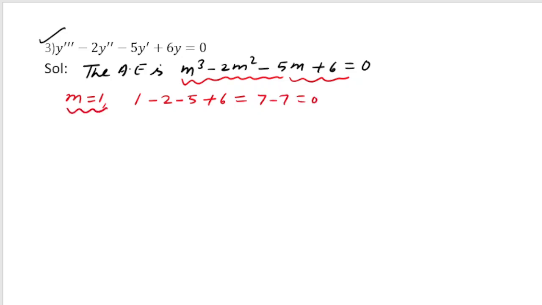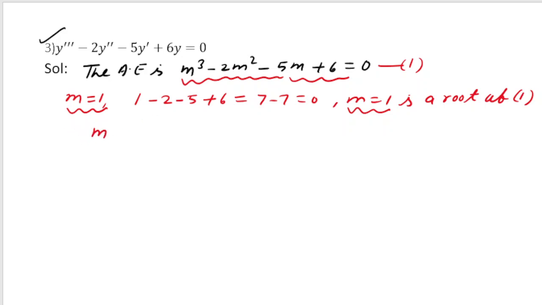So we noted that m is equal to 1. So m is equal to 1 is a root of equation 1. Now this is a cubic equation, so how many roots will it have? It will have 3 roots, and 1 root I already have got. So now you can do the division. I hope you know how to find the other roots.